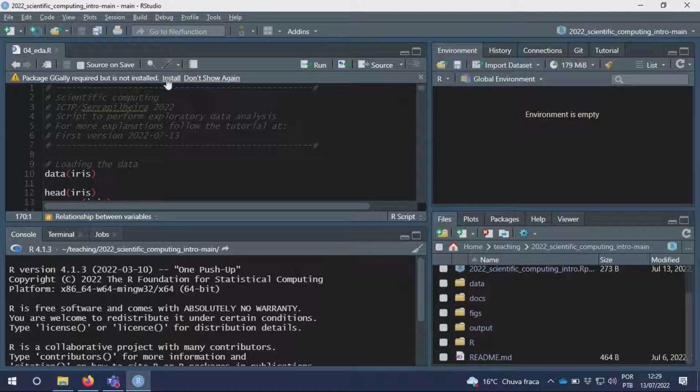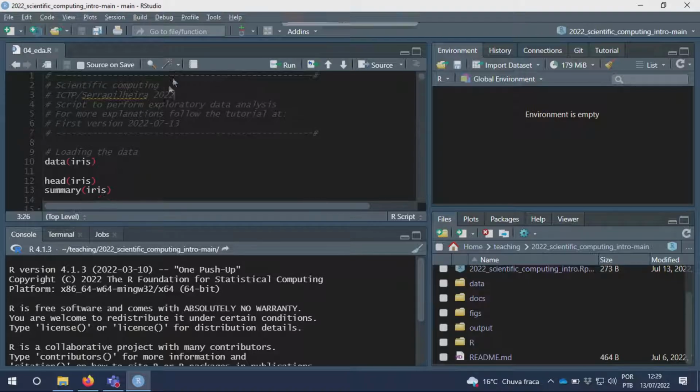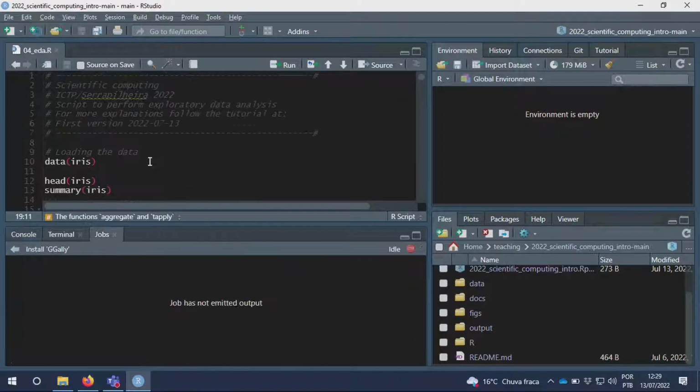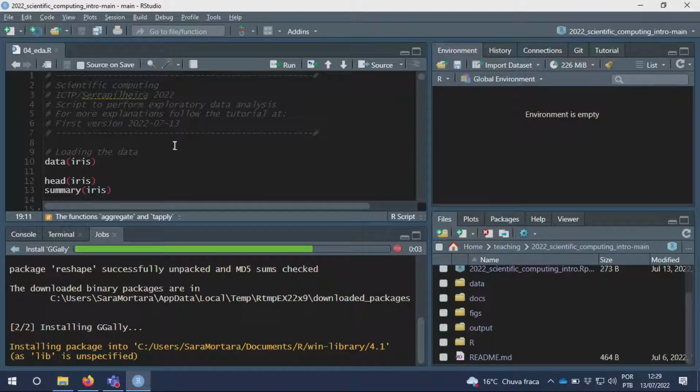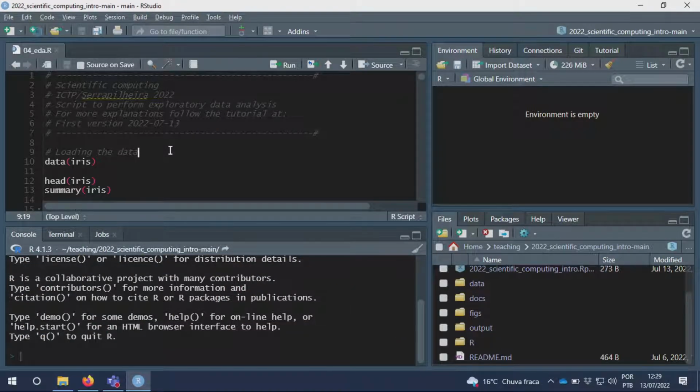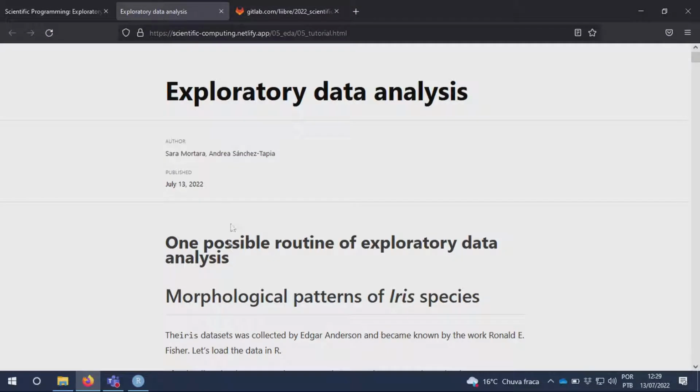I don't have a particular package here. I will install. Hopefully this works. So we'll begin with our header. This script is not really well commented because all the comments are in the tutorial.